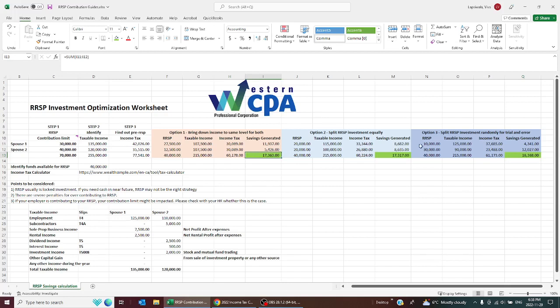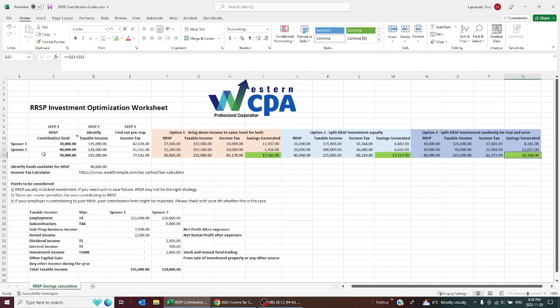So once you figure out, option three is for you to play around. Option one is what we prefer, bring down income to the same level for both. Not necessarily that this option will be optimized all the time, but 90% of the cases, this will give you the better result. Because this is not the proven truth, depending on what tax bracket you fall in, that's why we have option two, where you can split equally and see what is happening there. And option three is for you to play around. Do whatever amount and try as many methods as you can here. If you can beat this amount, then why not? So these are the guidance that we have.